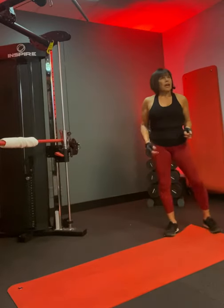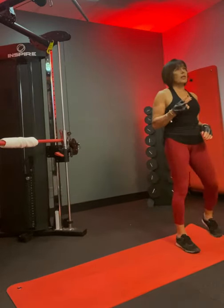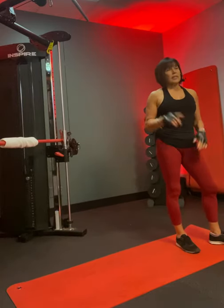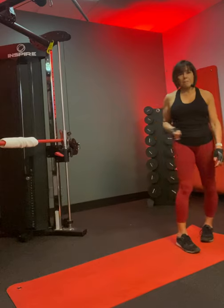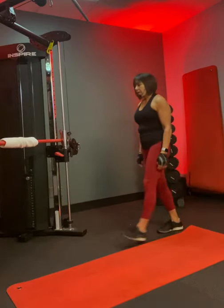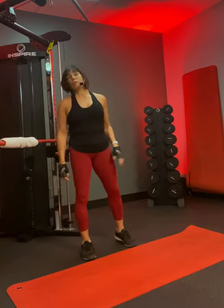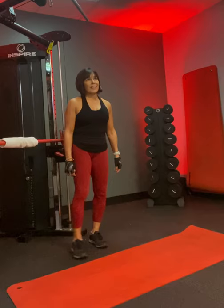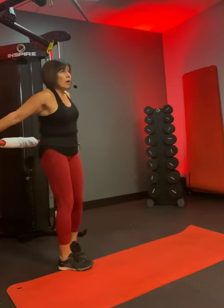Now, for time's sake, we're only gonna do this two times, okay? Because we have another four set after this and a three set after this. And I wanna make sure we get done within 30 minutes. While you're doing these at home, or maybe it's the second time you're going through this workout, go ahead and do three or four sets of these. All right, here we go.